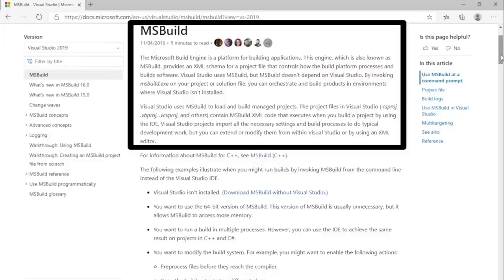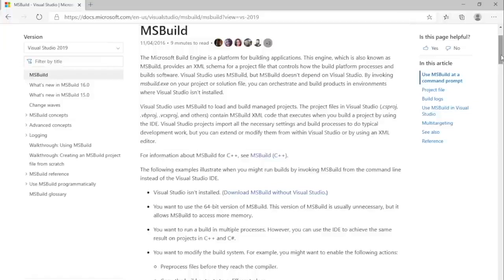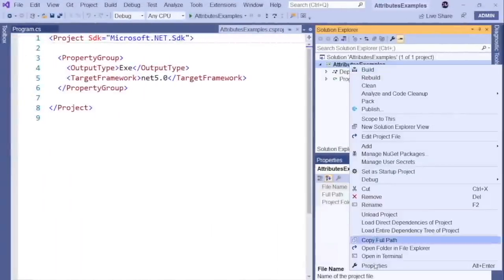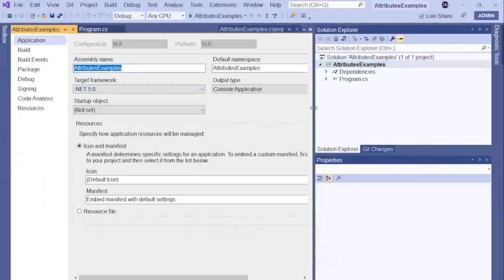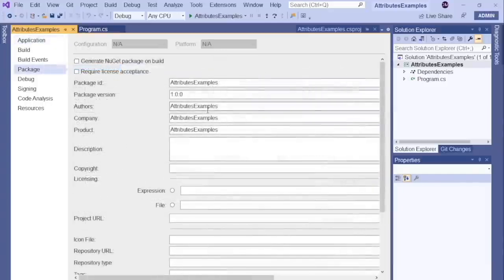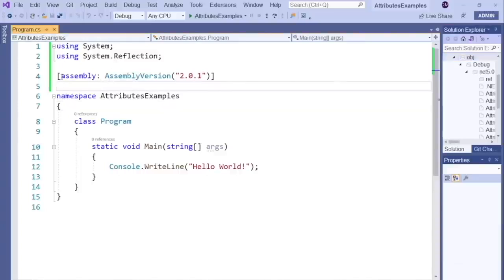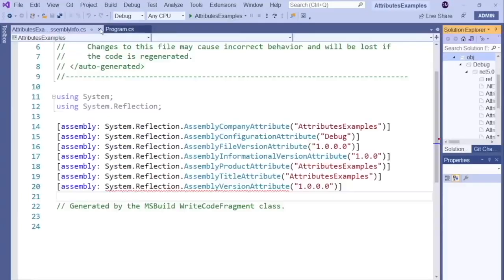So the basic point I'm trying to make here is that many of these global attributes will be automatically declared in the AssemblyInfo file when compiling your code using the Visual Studio IDE. You can gain access to some of these global attributes through the Visual Studio IDE. If you try to declare a global attribute, as I have attempted to here, you may get a compile time error because MSBuild has automatically declared the global attribute in the AssemblyInfo file.